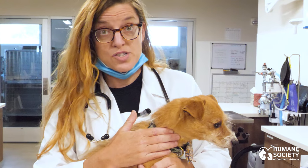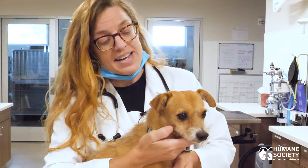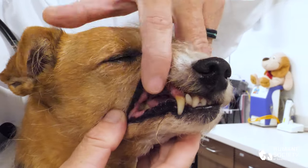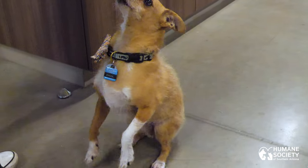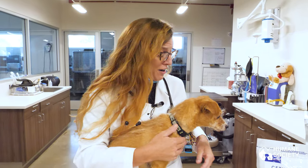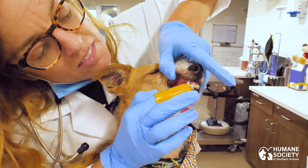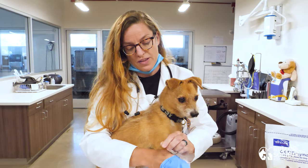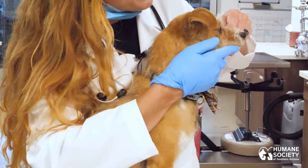It's important to get your dog used to having their mouth handled every single day, and so this is going to be a process — getting your dog comfortable with sticking your fingers in their mouth and checking their teeth and gums. Making it a happy experience is number one. If you're going to be spending a lot of time getting your pet comfortable with putting your fingers in their mouth, you have to be really careful so you don't get bit. It's also important to protect yourself from any bacteria or parasites that may be in the mouth. So I really recommend wearing a glove while you do this and washing your hands with soap and water after you've worked with your pet.